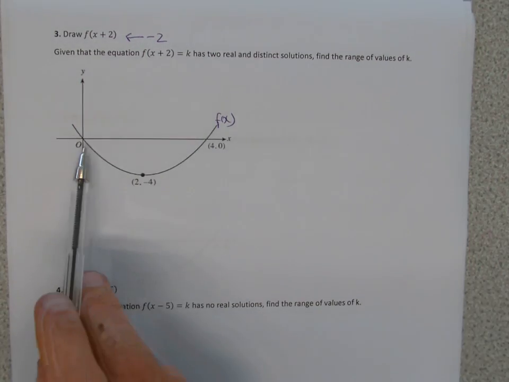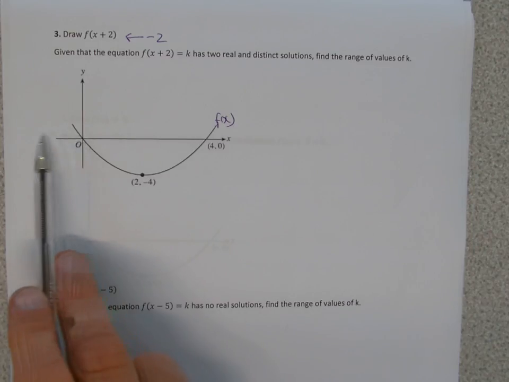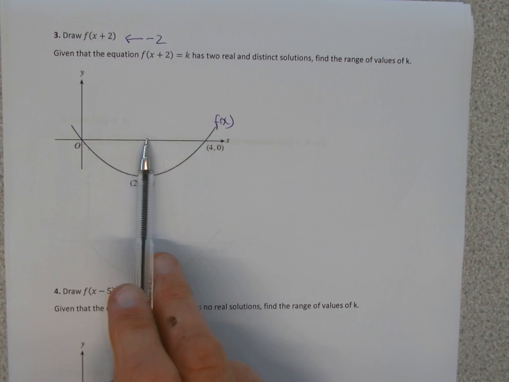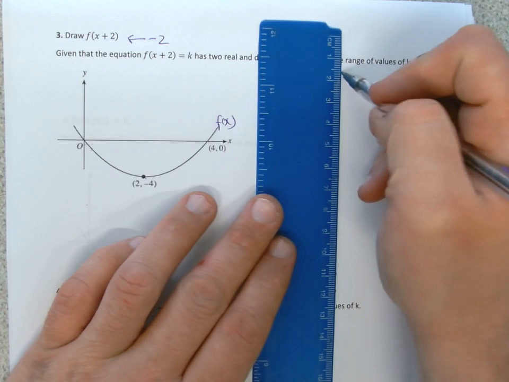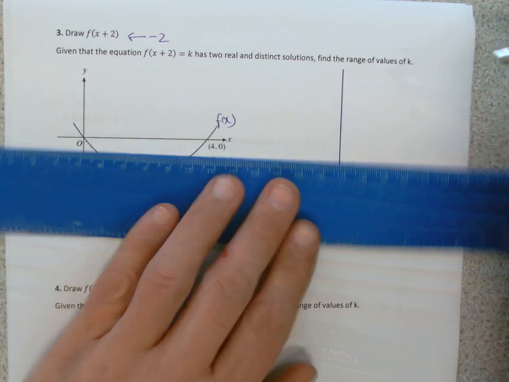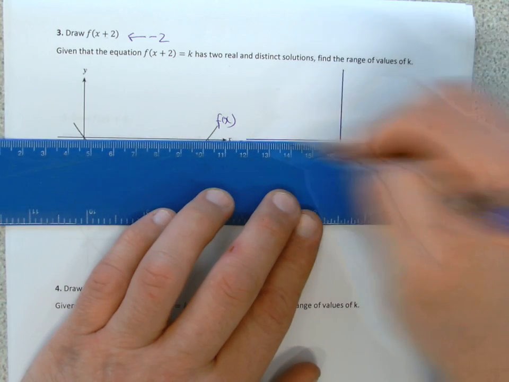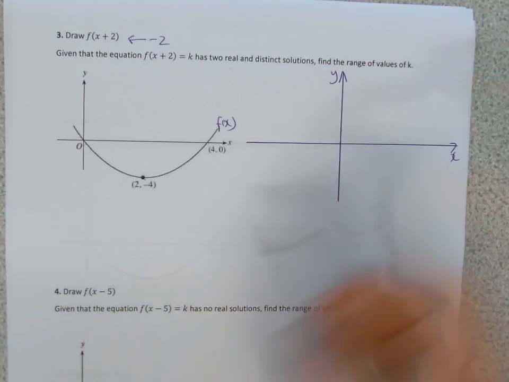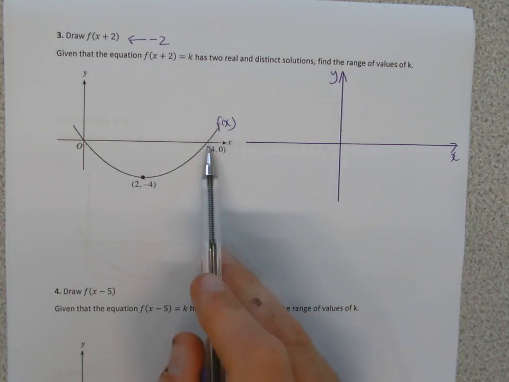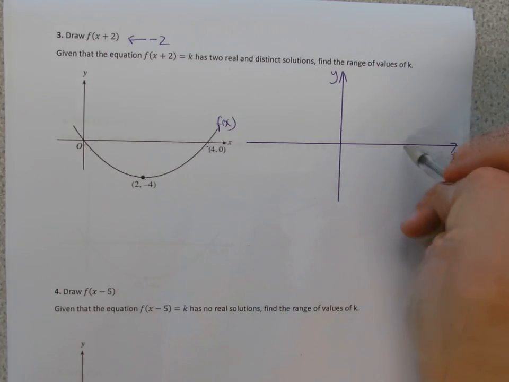So if you go minus 2, you've got to think about that there. That's the origin. So it's going to go back to minus 2. This is going to shift to 2. Think about where that's going to shift. Okay, so I'm going to draw my axes, and I'm going to be careful here to have a little bit more of the negative values for x on my new graph. Okay, just to recognize that. So if you shift that back 2, you end up there, 2.